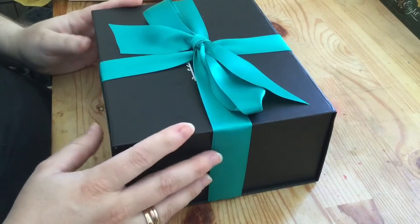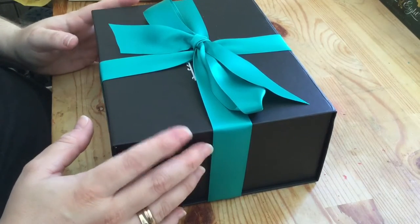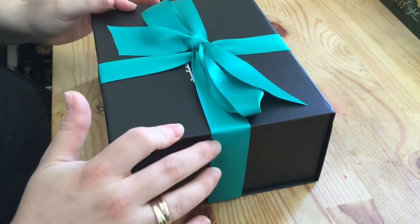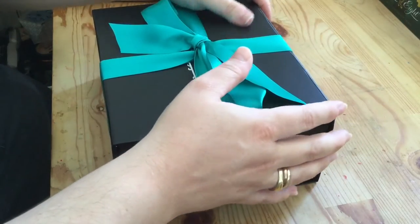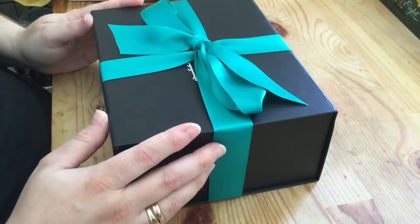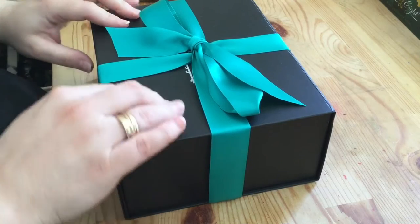This is the August craft box. A few months ago I suspended my monthly subscription just because I was trying to save a bit of money and also I was drowning in crafting supplies, which is a good thing but not when you've got a small place to live, so I was trying to curb my spending.